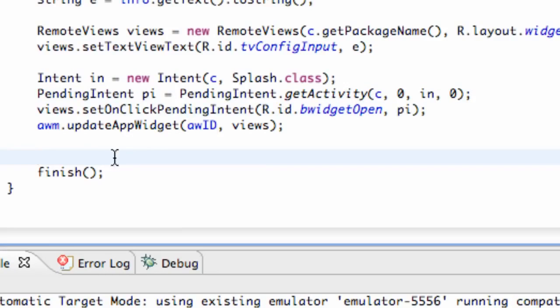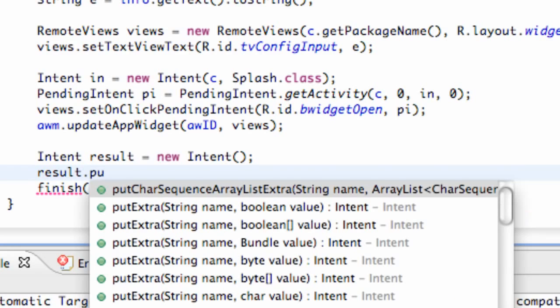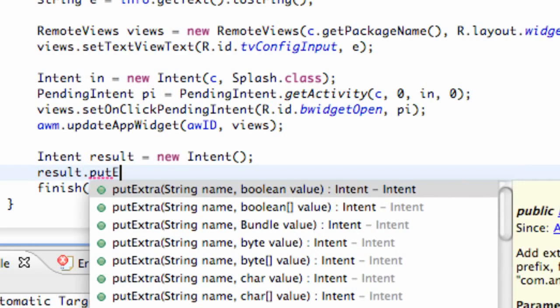So all we need to do is set a result. What we're going to do is set up a new intent, and we're going to call this result, something like that. We're going to set this equal to new intent as well. Make sure the spelling's correct there. And then we're going to say result, and all we've got to do is put extras in, just like when we were working with the bundles a while ago, or put extra I should say. When we were working with those bundles, we're just returning some data back to the app or the widget that called this class.